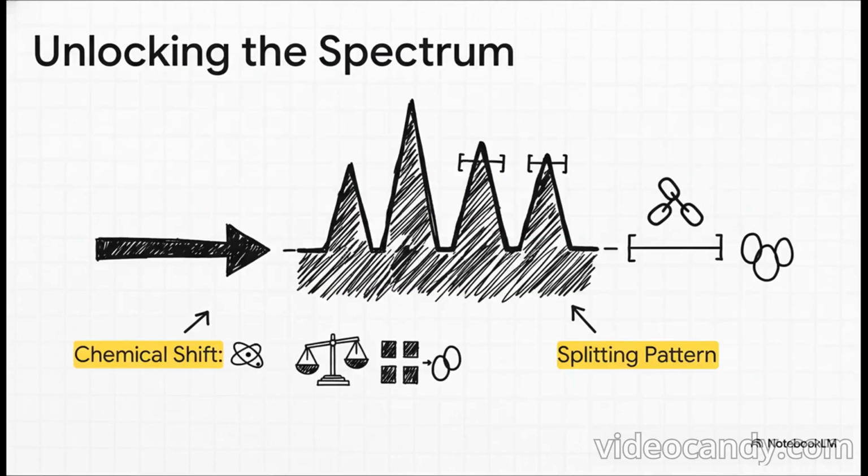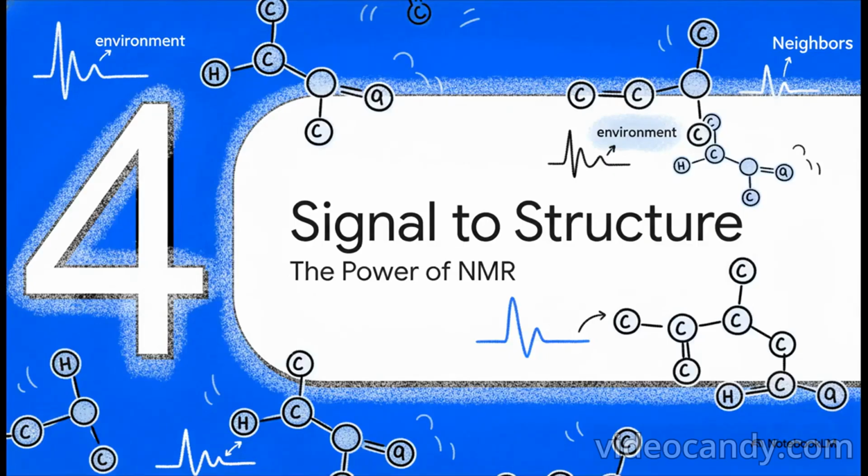So decoding this whole thing really comes down to 3 key pieces of information. We've got the chemical shift, which tells us about the proton's neighborhood. Then there's integration. Basically, the area underneath each peak tells you how many protons that signal represents. And finally, you have the splitting pattern. The shape of the peak itself tells you how many proton neighbors it has on the next door atoms. And that's it. With those 3 clues, environment, how many, and who the neighbors are, we have everything we need to go from a simple graph of signals to the complete structure of a molecule.